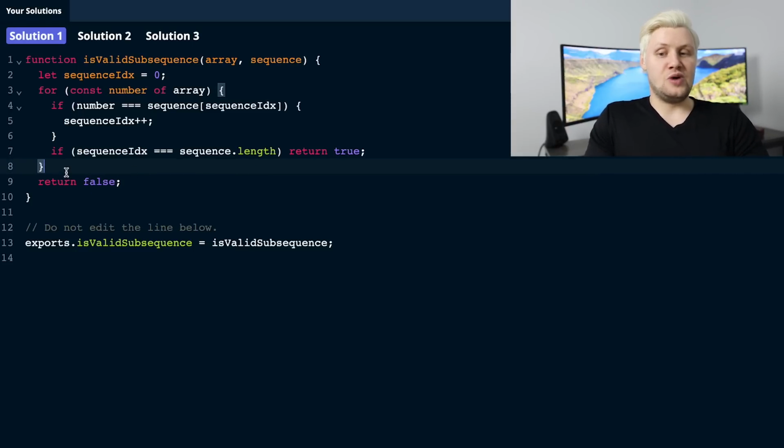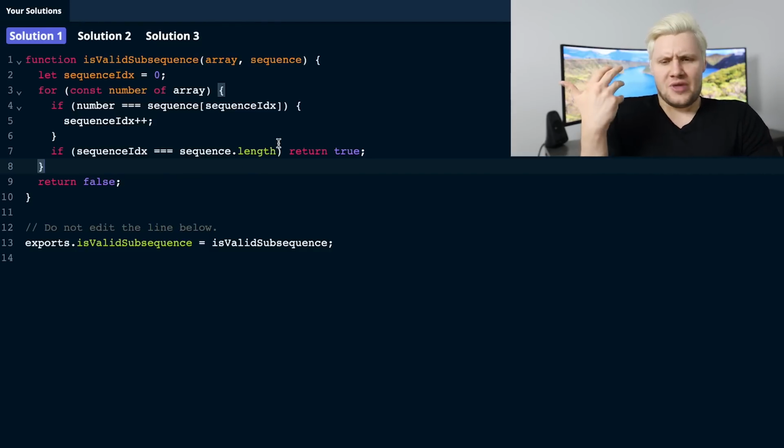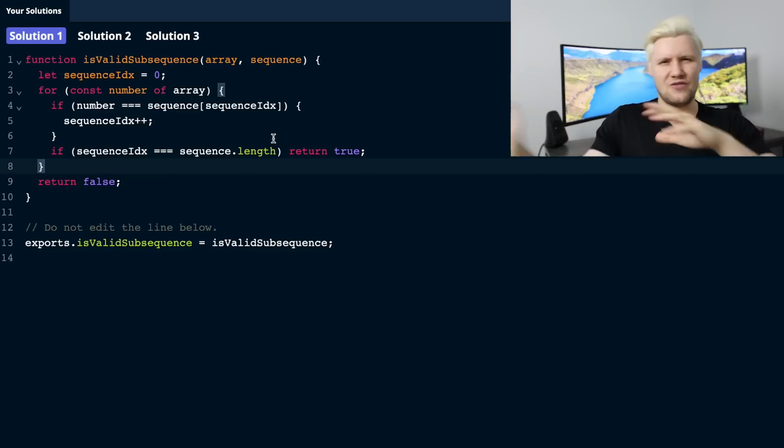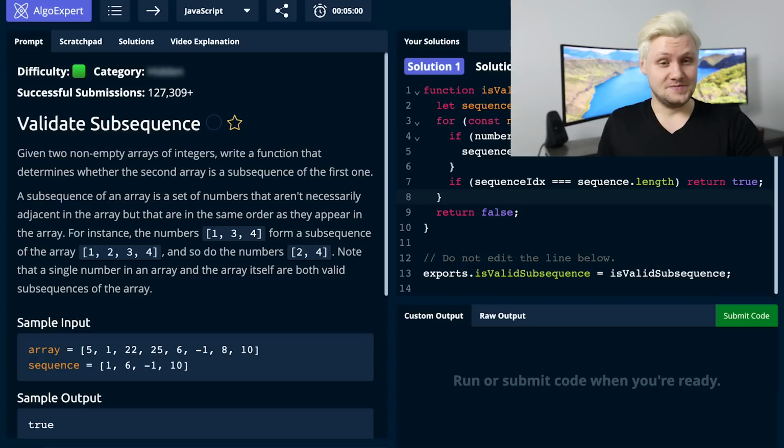Or otherwise, if we get out of the for loop. And if this is not equal to true, so we still have more numbers in the sequence, we just get to the next number in the array, and that's that. So I think this works. The only thing we said, they're non-empty. Oh, they're non-empty arrays, so we don't need to handle some weird thing like if they're both empty, return true. So I genuinely think this is going to work.